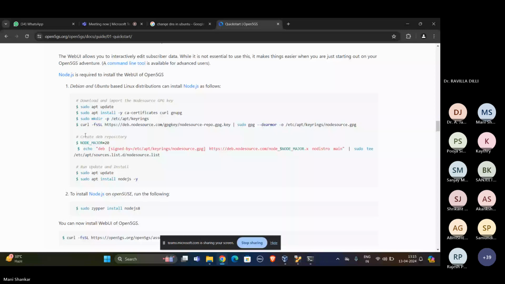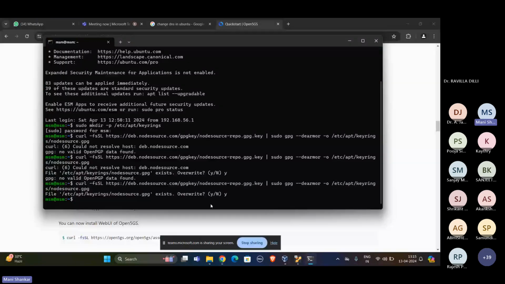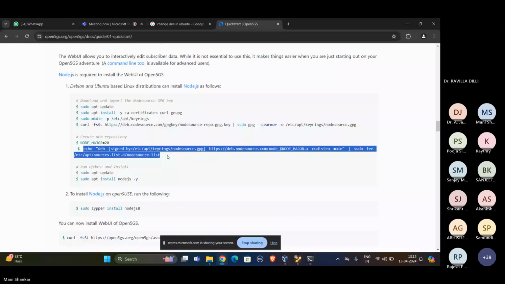After importing the GPG key for our NodeSource repository, we can install this by entering these commands.